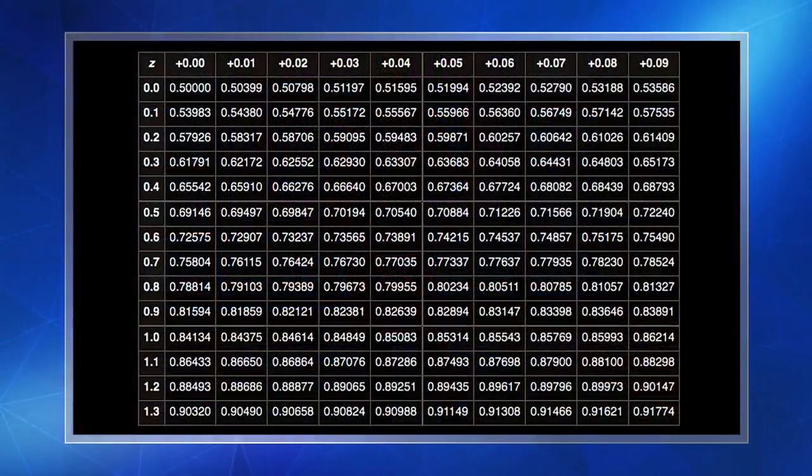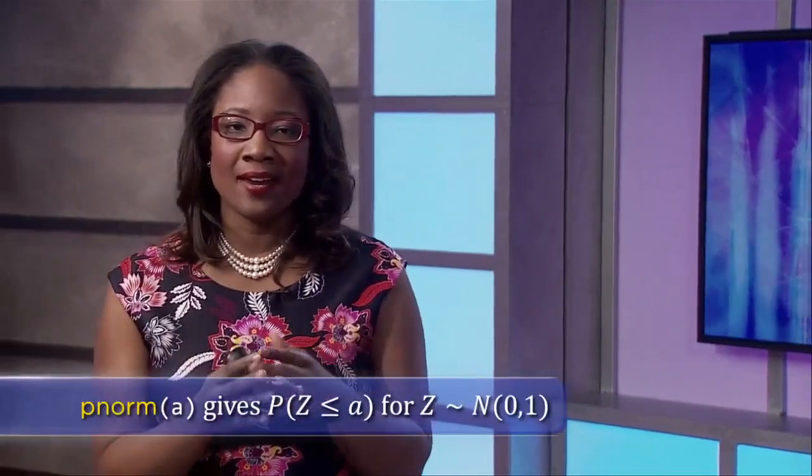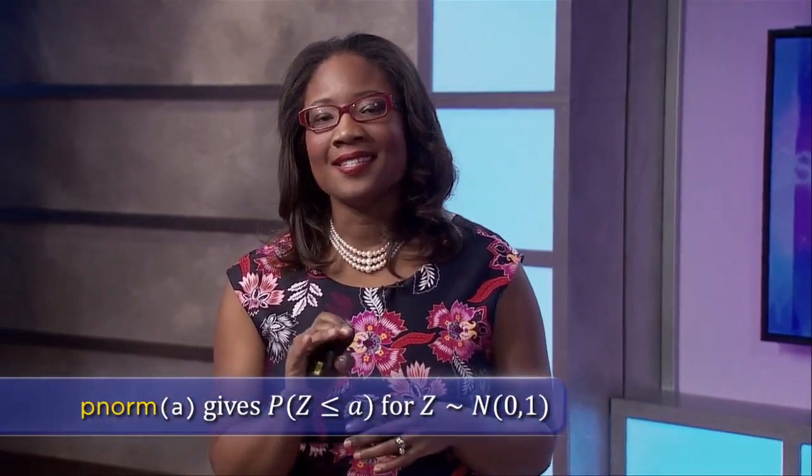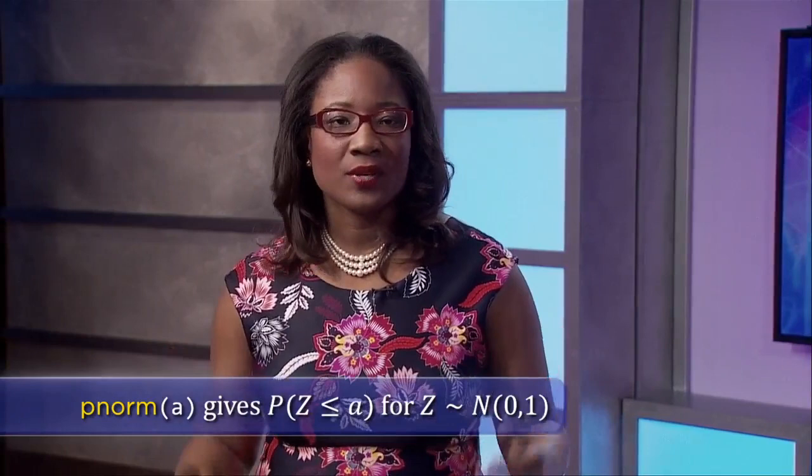And if we were solving it by hand, what we'd have to do is first standardize our random variable and then use a standard normal distribution table. You see these all the time in the back of a statistics book. You'd have to look up the probabilities on those tables. But here's what I want to teach you. I want to show you how R does all the heavy lifting for you in just a couple letters, and you get those values out. R does it by using the function pnorm. So pnorm of a gives us the probability that Z is less than or equal to a for a standard normal distribution.